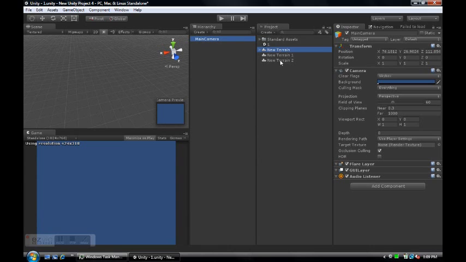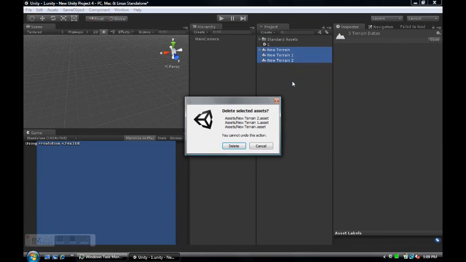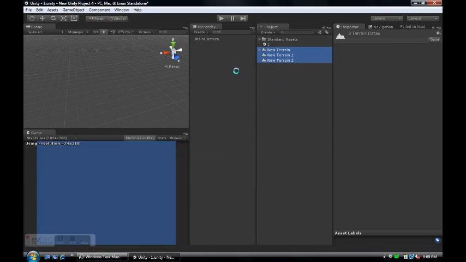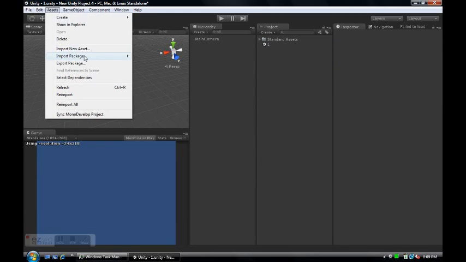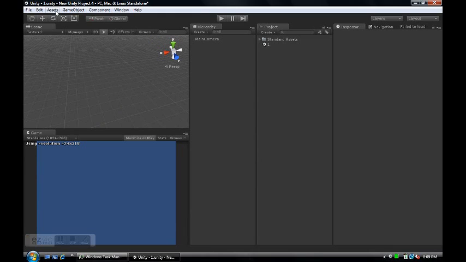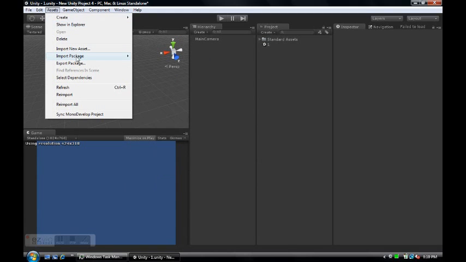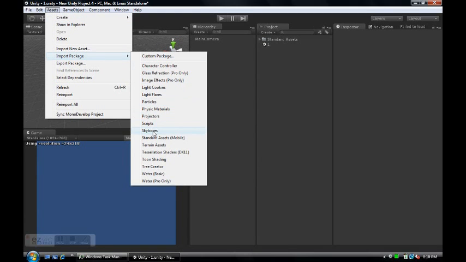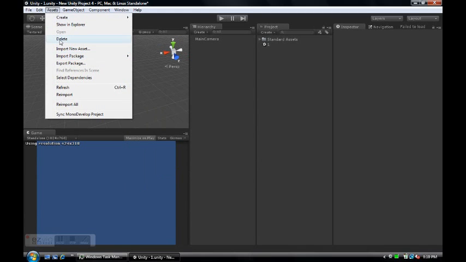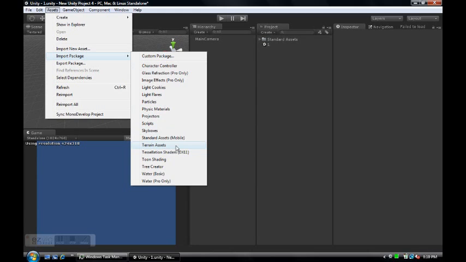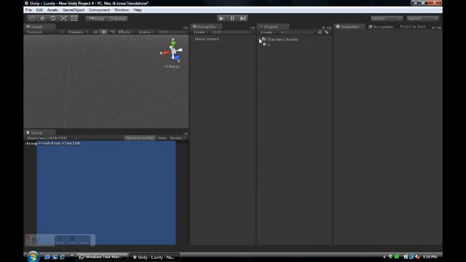I already made some importations. I imported some assets in here, so we're going to have to go ahead and do the same. Basically, we're going to go to Assets, then Import Package, and import the character controller. After you import the character controller, go back right here, repeat the process, and import the skyboxes. After the skyboxes, do the same thing again and import the terrain assets. Everything will be located in the project panel in the standard assets. As you can see: character controller, skybox, terrain.